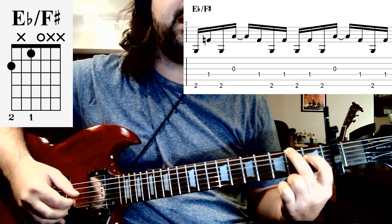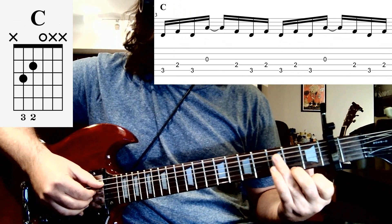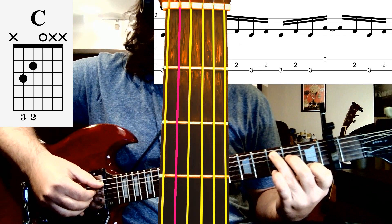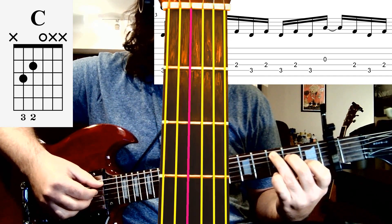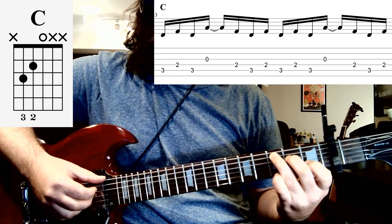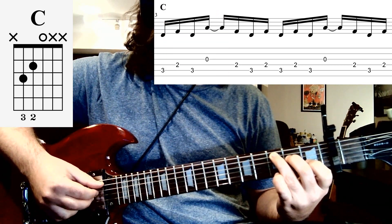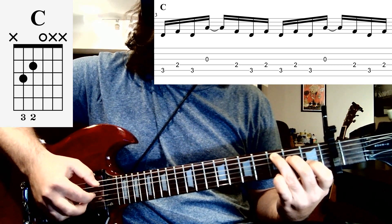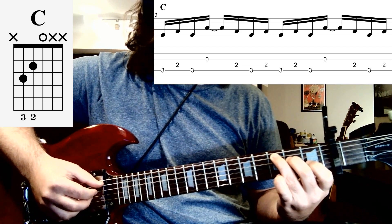Sounds a little dark when you do it just like that, but that's what the chord is. Then we're going to go to the next chord, which is really just the top part of a C. So we're going to start with our ring finger on the third fret of the fifth string, and our middle finger on the second fret of the fourth string. We're going to use the same picking pattern for that one, but this time we need to move our thumb from the sixth string to the fifth string, but then our index and middle on our right hand are doing the same thing as before. So you're going 5, 4, 5, 3, 4, 5, 4, and then again, that goes two times in a row as well.